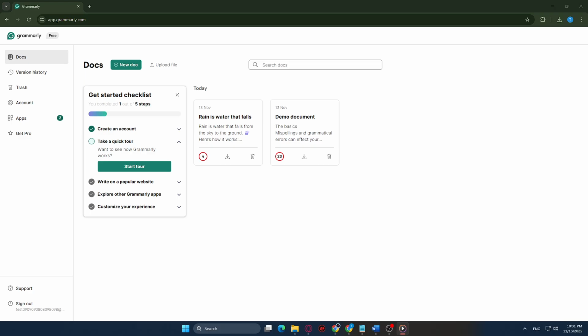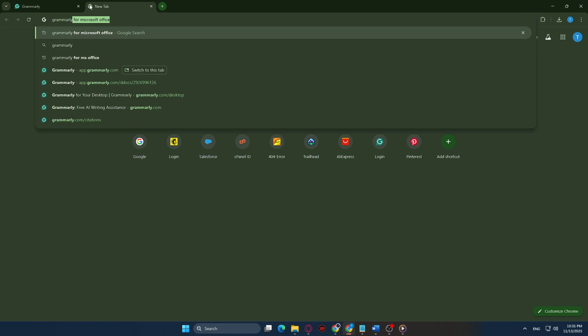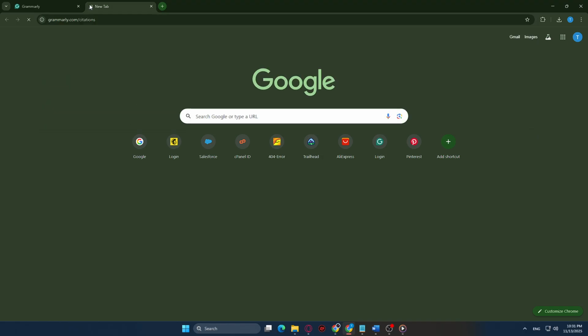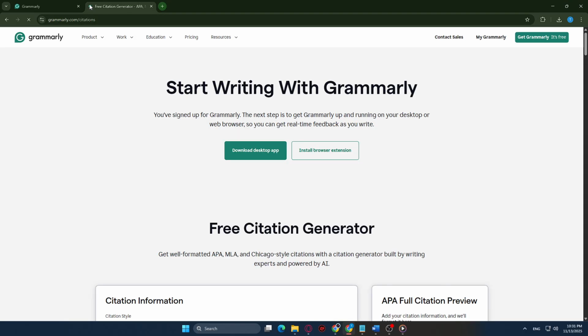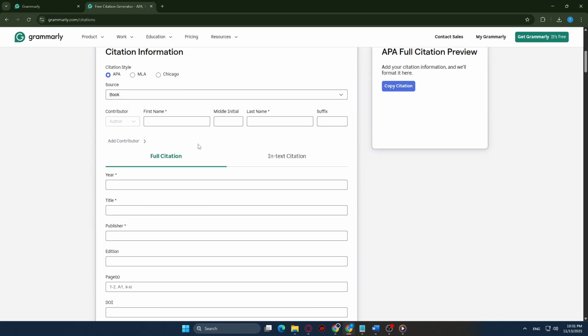As you scroll down the page, you'll notice that you have the flexibility to input various pieces of citation information. This can include the author's name, the publication title, the date published, and more, depending on what type of source you have. What's great about Grammarly's citation generator is that it supports different citation styles: APA, MLA, and Chicago. This feature is particularly helpful if you're working across various disciplines or writing for different publications that require specific formatting.